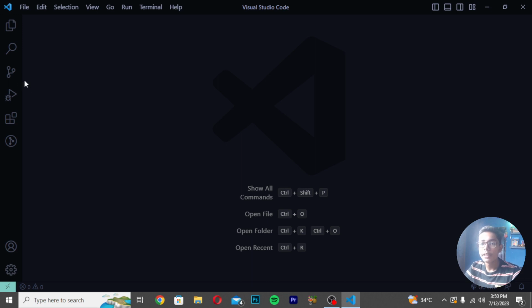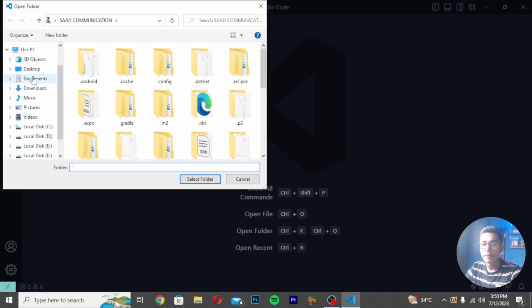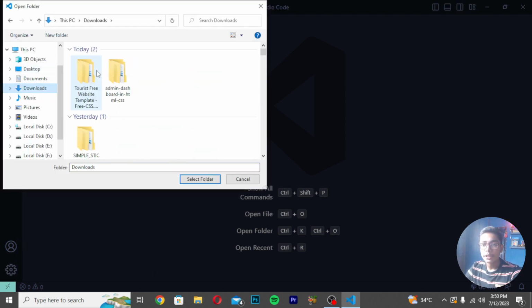So for building this amazing website, we have to just open our folder. I will be going to my file. You have to move to the file, and then open your folder. You can store your folder in any location you want. Just remember, this folder is really big, so it takes some space. So you should be saving this folder on the disk where you have lots of space left. I will save it in my downloads, where I have plenty of space.